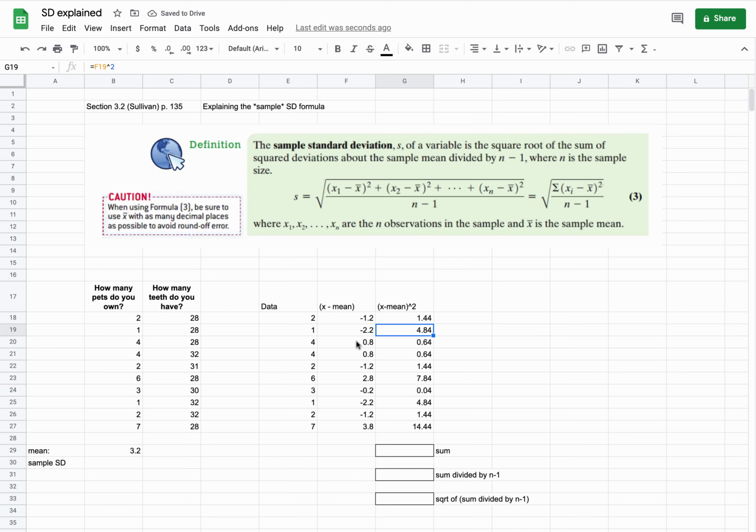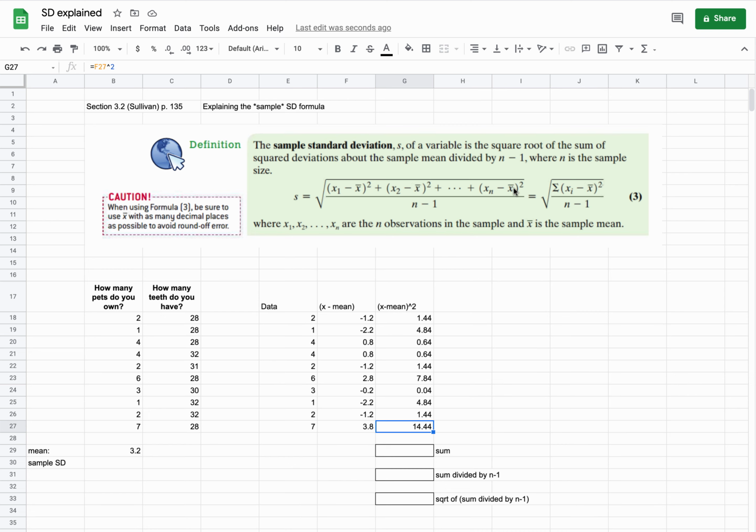So when a number was really close to the mean, like 4, it was 0.8 units from the mean. When I squared that difference, it gave me a smaller number, showing that the data point was originally closer to the mean. Whereas 7 is pretty far from the mean, 3.8 units. So its squared difference is going to be really large. It's been exaggerated by that squaring. It's giving me 14.44 for an answer. Okay, so our process: subtract the mean, square that answer.